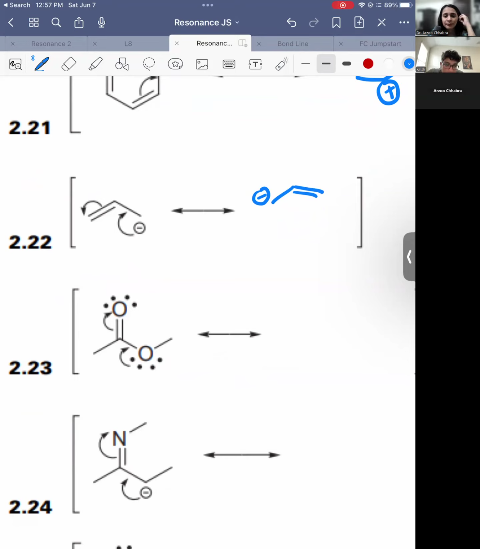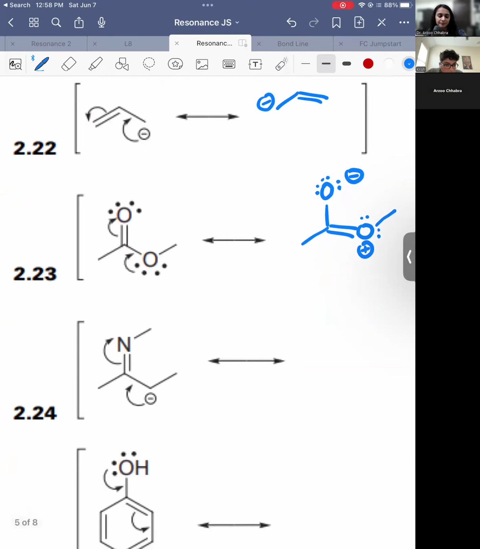What about the next one? I guess we can start from the bottom oxygen. So the lone pair is going to form a double bond. Because of that, we need to maintain four bonds in the central carbon, so the double bond will get lost from the top oxygen and it'll form a lone pair. The right oxygen will now have a negative charge, and to maintain charge, the bottom oxygen now will have a positive charge because the original structure was neutral. So then we've got one, two, three, four, and a positive charge, and a negative charge over here.